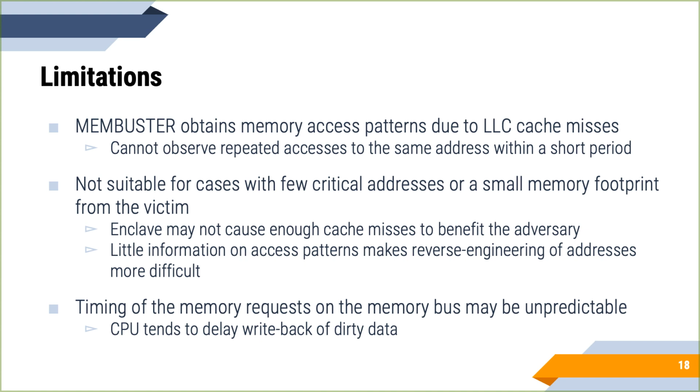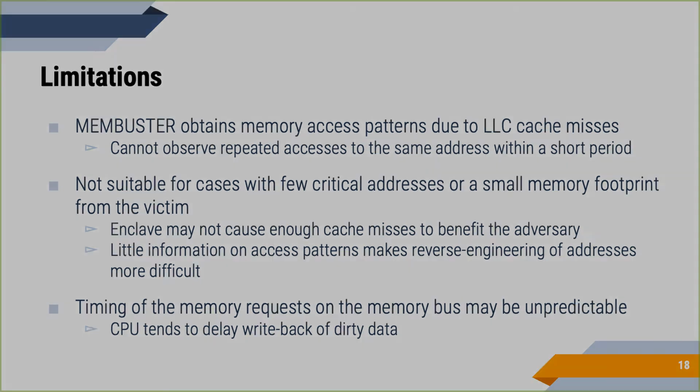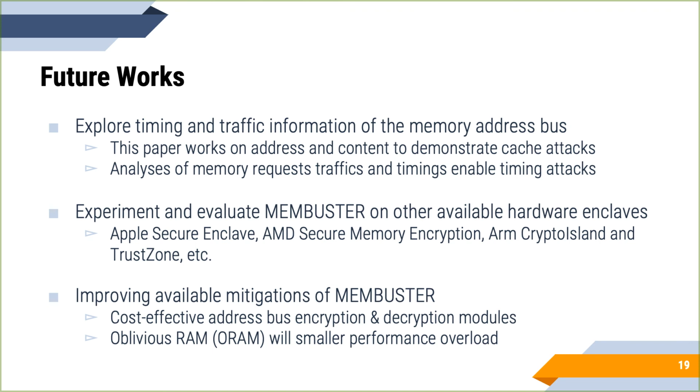And also the paper focuses on the analysis of the contents and address, but they also notice the timing issues, and the traffic on this address bus can also be unpredictable based on the system's implementations. So sometimes you can have delays on the read and write back for those sensitive data, especially if you are the victims that like to dump the secret data as chunks of numbers or values. So this can cause some delays.